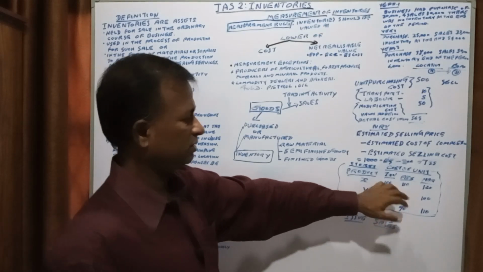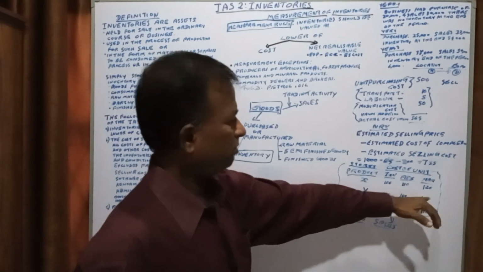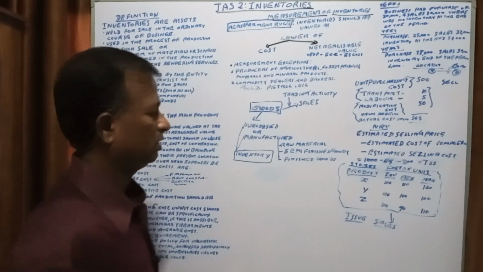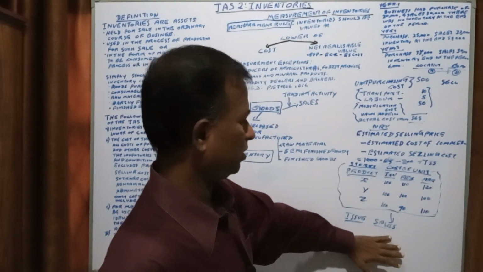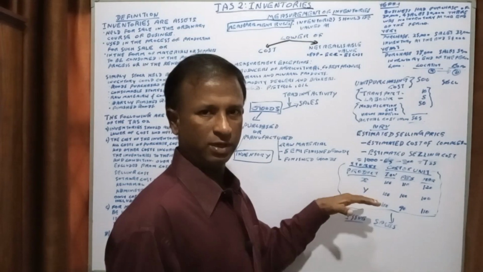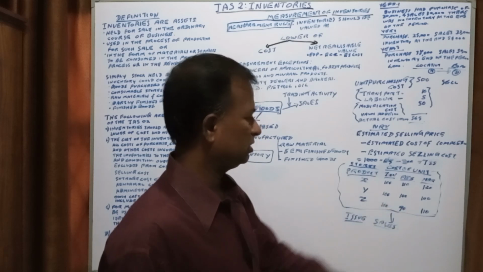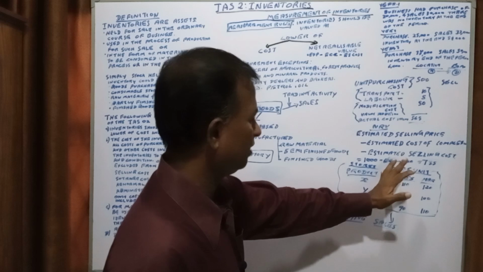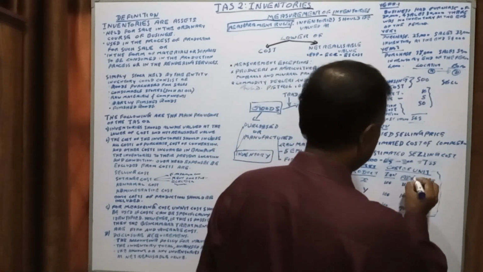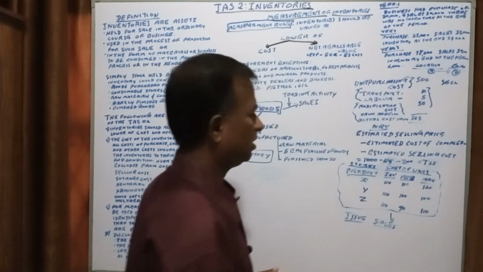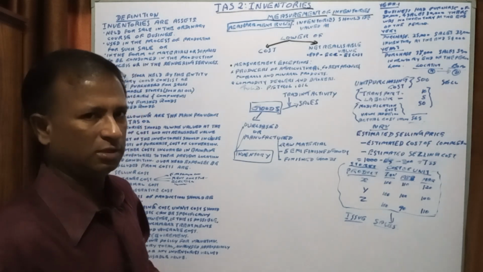Because we have in stock January purchases at the rate of 100, February purchases at 110, March purchases at 120, right? For product Y, issuing is not a problem. For product Z, issuing is the problem, because we have a unit cost of 100, a unit cost of 90, and a unit cost of 110. In January we purchased at this rate, in February at this rate, and in March at this rate. So the problem arises.